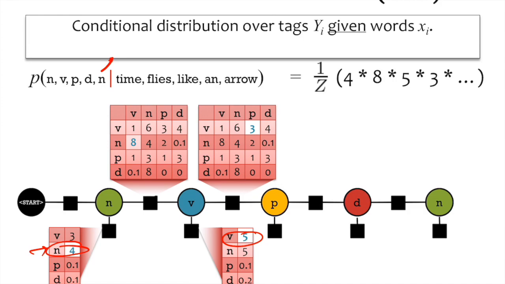So I'm not modeling P(X, Y). I'm not going to model this. I'm modeling P(Y given X). So for me, X is fixed. I'm basically defining a probability distribution over the space of Ys, given a specific configuration of X. We're going to see that more often. Again, the form of the factor graph is the same, but the meaning of the graph is different, because one of them is modeling the conditional, and the other is modeling the joint distribution.